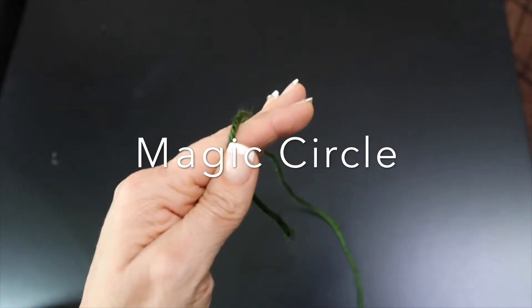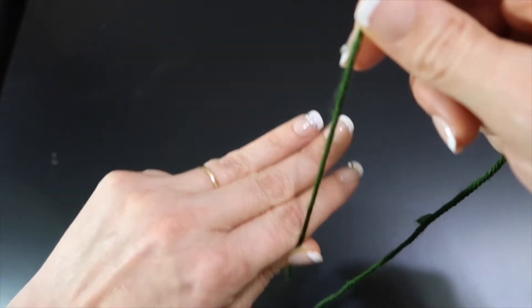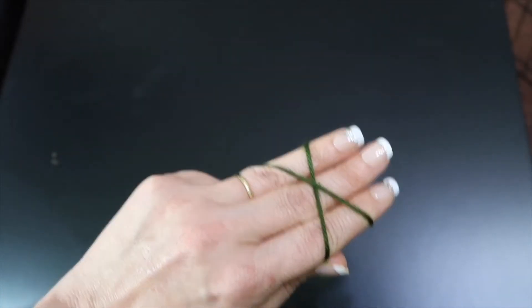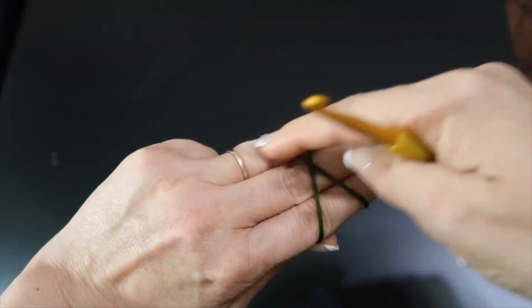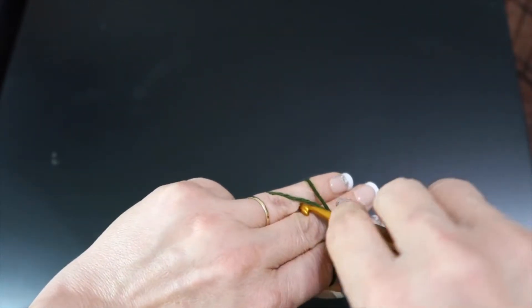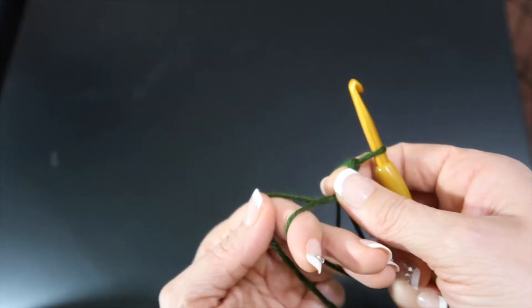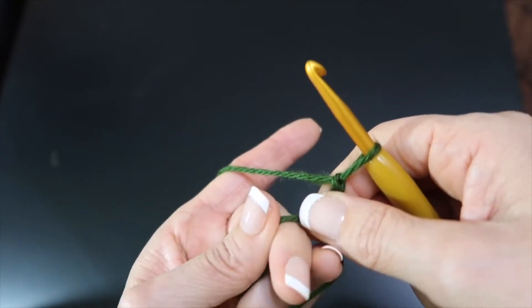Here's the tail hanging off my hand. I'm pinching the yarn right here. The ball of yarn is at the other end. Go ahead, open up that pinky — go over, under, over. Grab it with your pinky. I'm going to be working on this side of the X. You're going to go under, grab that yarn, pull, and twist to lock it into place. Now this is the yarn that's connected to the ball. Get under there and chain one, chain two, chain three. Lock that into place. Turn your hand around so your fingers are facing you and give it a pinch so you can take your fingers out. There's our magic circle waiting to be worked into.